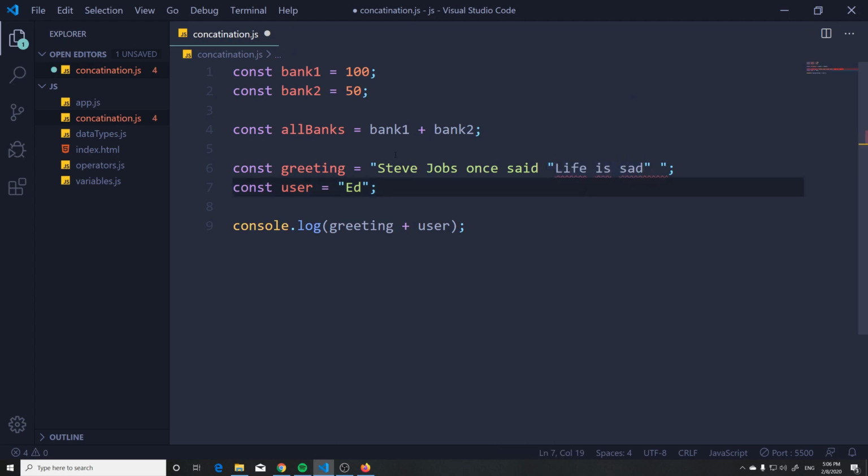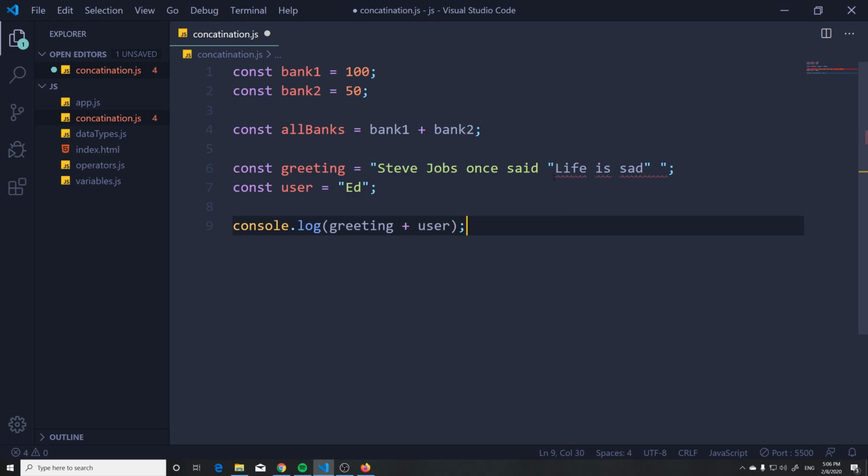Well, because JavaScript detects this pair of quotes, and it says, okay, here is where the string starts, and here is where it closes up. Everything after this doesn't make any sense to me, so it's going to error out. If we want to add a pair of quotes in our string, what we need to do is something called escaping it.